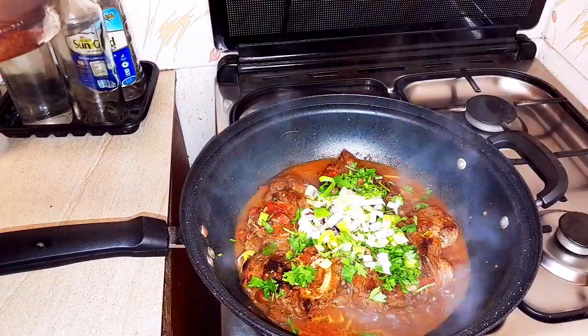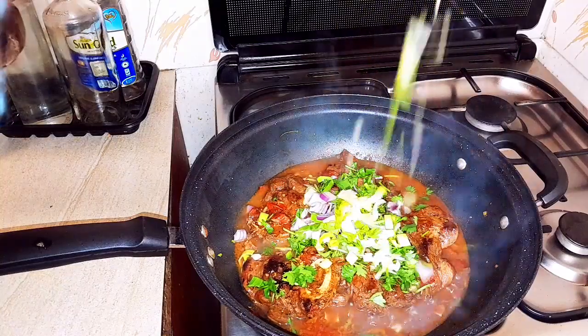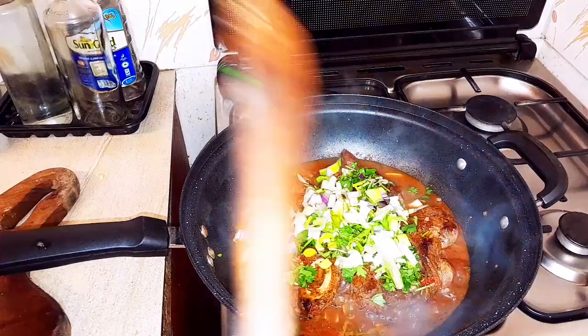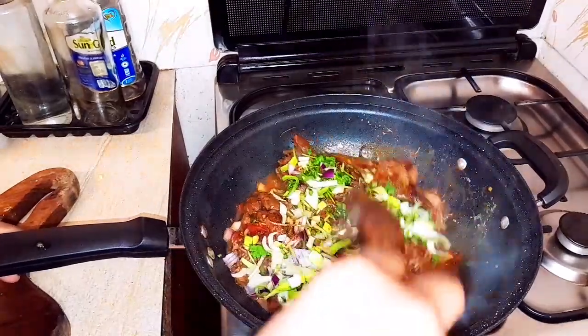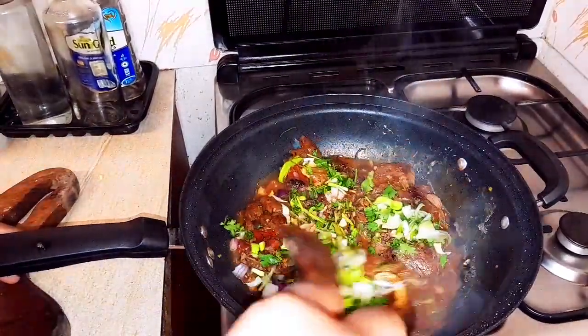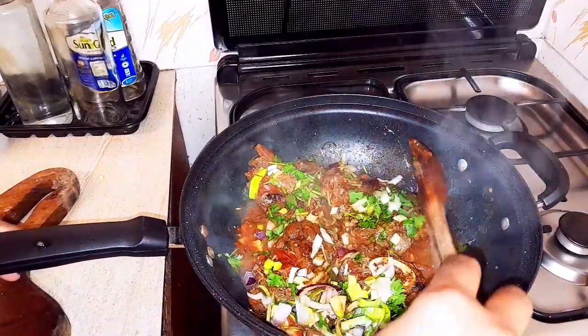So I'm adding in my leeks and my onions. I used about one red onion and half a leek. And I'm just stirring them in. I just love that onion flavor. Leeks are like in the onion family, guys. So if you want to add some onion in your food, you can use leeks.